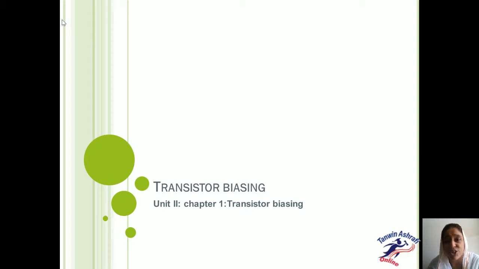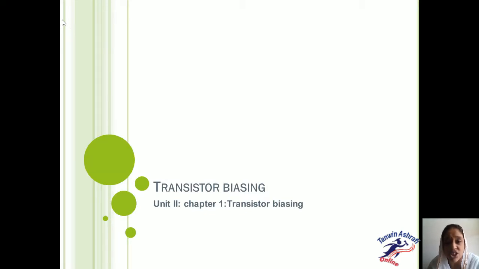The basic function of a transistor is to do amplification. A weak signal is given to the base of the transistor and an amplified output is obtained in the collector circuit. One more important requirement during amplification is that only the magnitude of the signal should increase. There should not be any change in the signal shape. This increase in magnitude of the signal without any change in shape is known as faithful amplification.